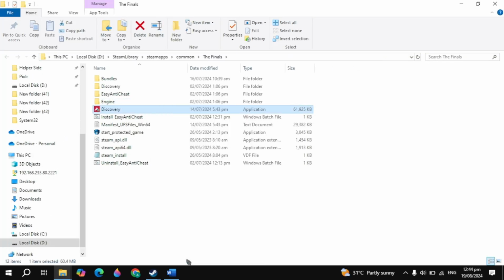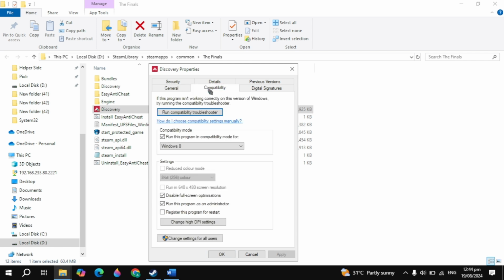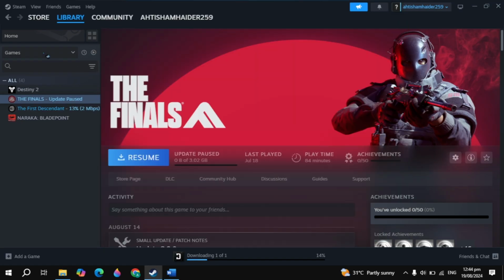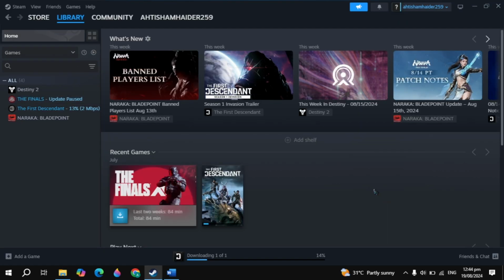Right click on that, simply go to its properties. Now go to the compatibility. Here you just need to check this box of run the program as an administrator. After that, just restart your Steam and then restart your game, and the majority of problems will be fixed. You can also try to verify the integrity of your game files. This can also fix your issue.